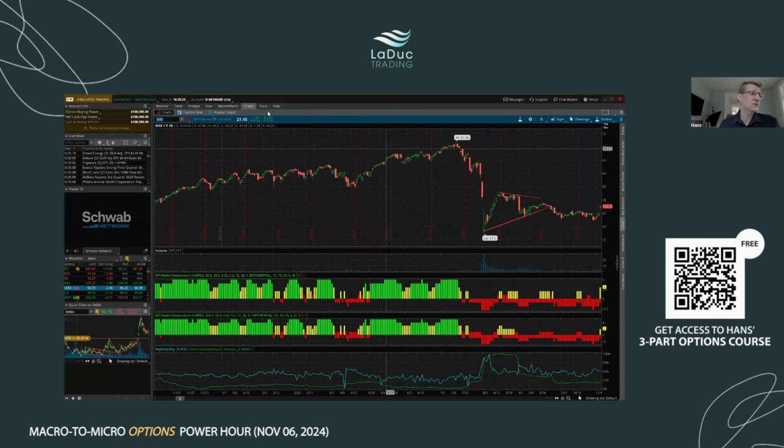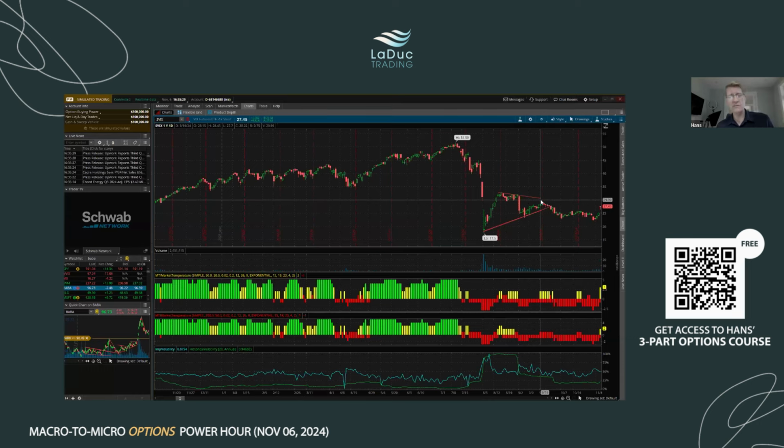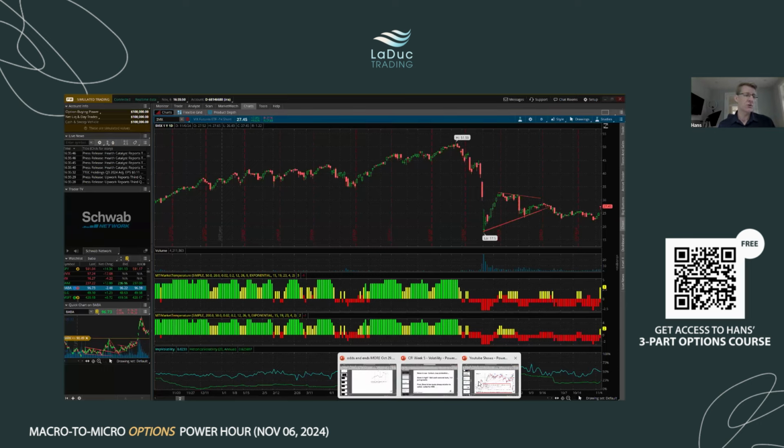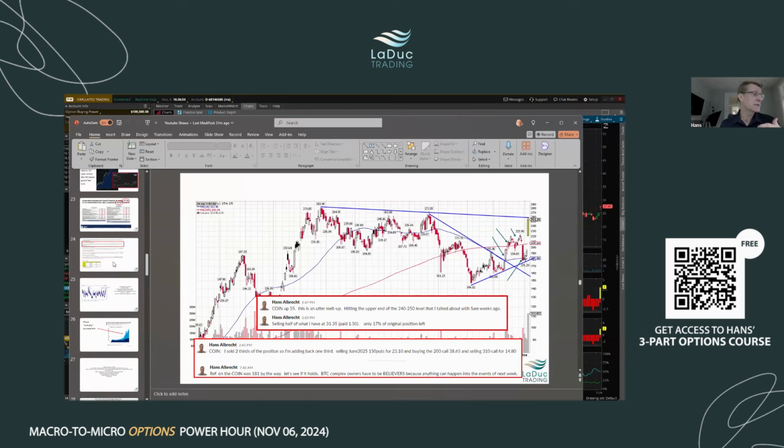And I find that kind of interesting because once these products get going, that's what you've got to realize. We can get through FOMC, and there isn't anything that throws a giant wrench into the mechanism here. This is the kind of play that can drip to the upside, which is going to be its inverse, what is really happening, which is a drip down in the VIX and the VIX futures. And so what I want to show people is a couple of these trades that we talked about. I think we might have covered a little bit last week in the show, but definitely in the LaDuc members room, we talked about a couple of these trades, which worked out nicely to varying degrees. So let's look at these a little bit.